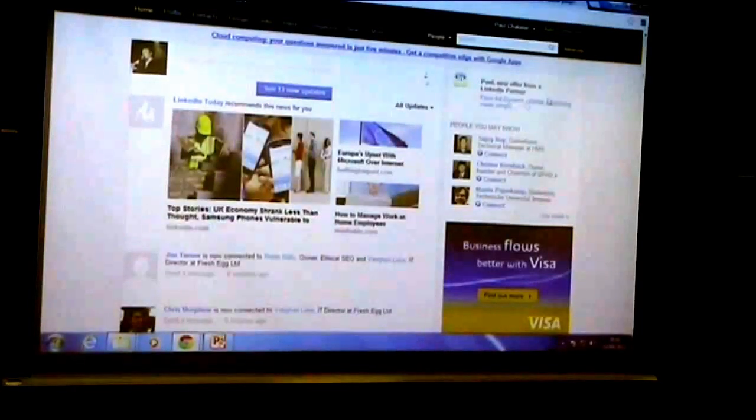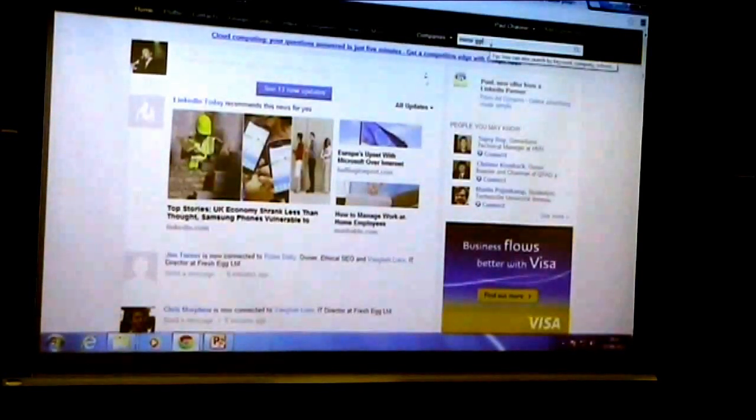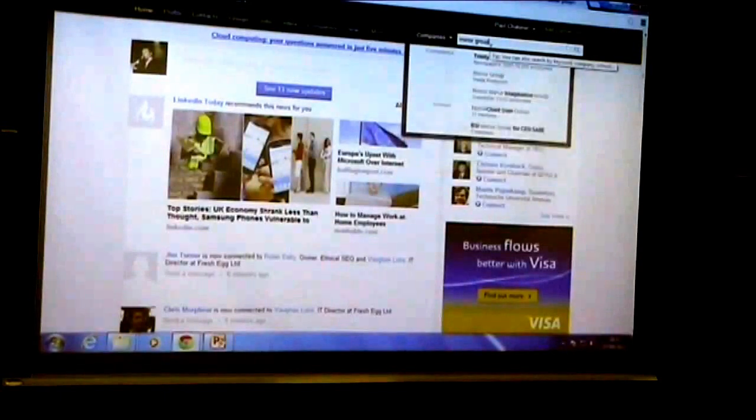Yeah. So what we can do is, and I do this a lot, actually, when we're doing outreach for our clients and we want to hook them up with blog writers or journalists or whatever, we'll look at, I don't know, let's do Mirror Group. Newspapers, Trinity Mirror Group. They've got 5,001 employees, and we're going to go to their page and see what they've got in terms of employees, which is down here.